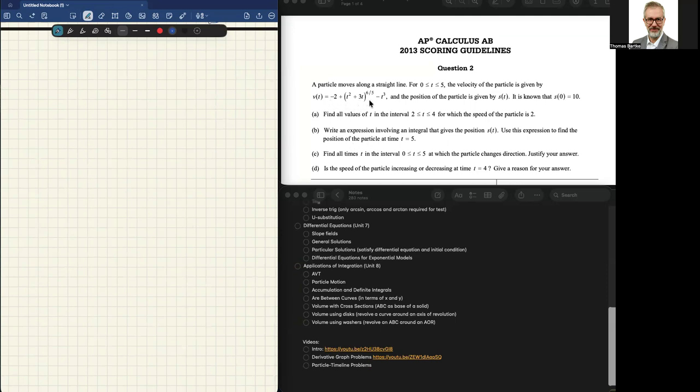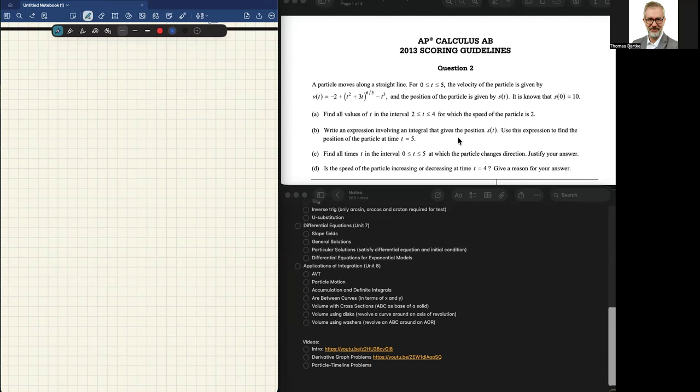So this here is a calculator problem. You can always tell when the function that is given is really complicated, then it's usually a calculator problem. And also it will say things like "write but don't evaluate" or something like that. So that's usually an indication that there's no calculator. But in general, you'll know in the test which problem allows calculators and which one doesn't. So a very similar setup here.